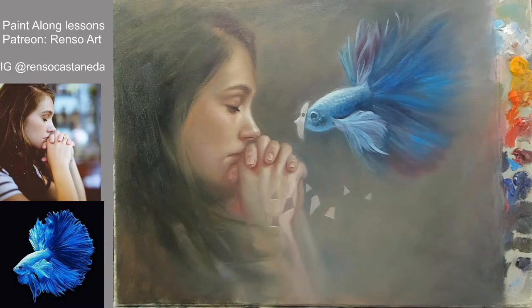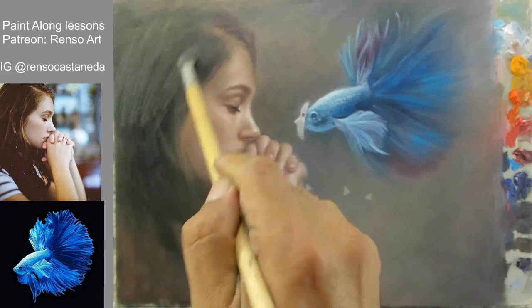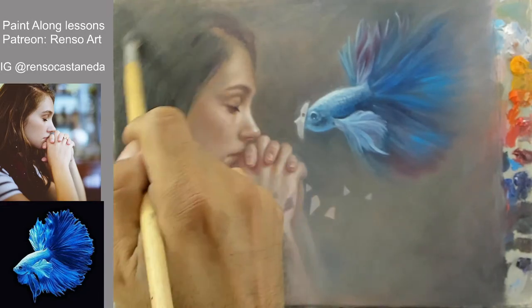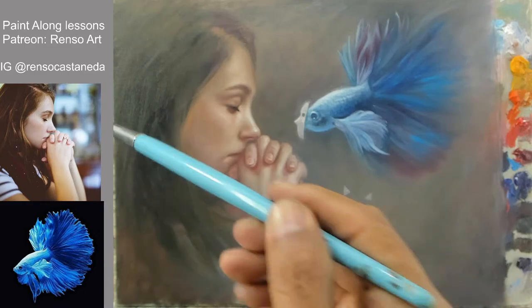I don't know. Okay, I'm gonna soften the hair a little bit. And at the same time, I'm thinking to add something to the hair. I don't know what, but something. Okay, I'm gonna just soften.